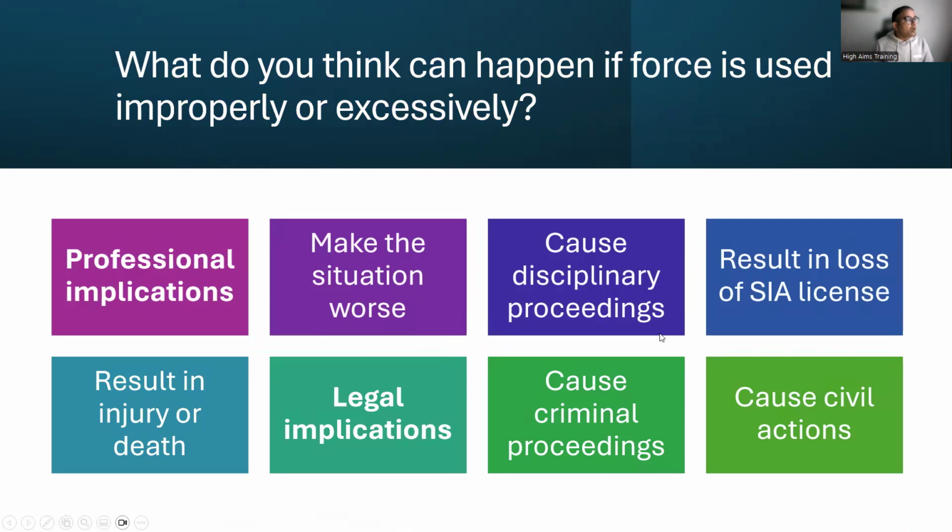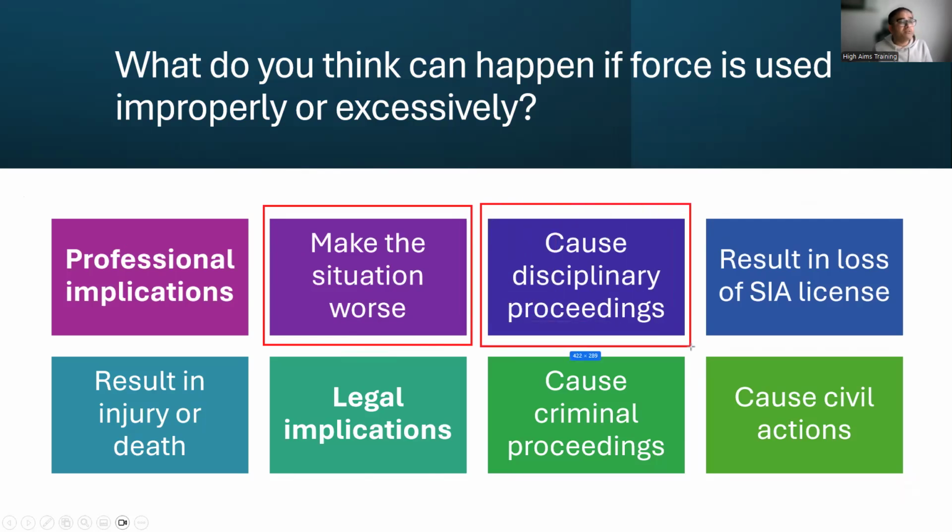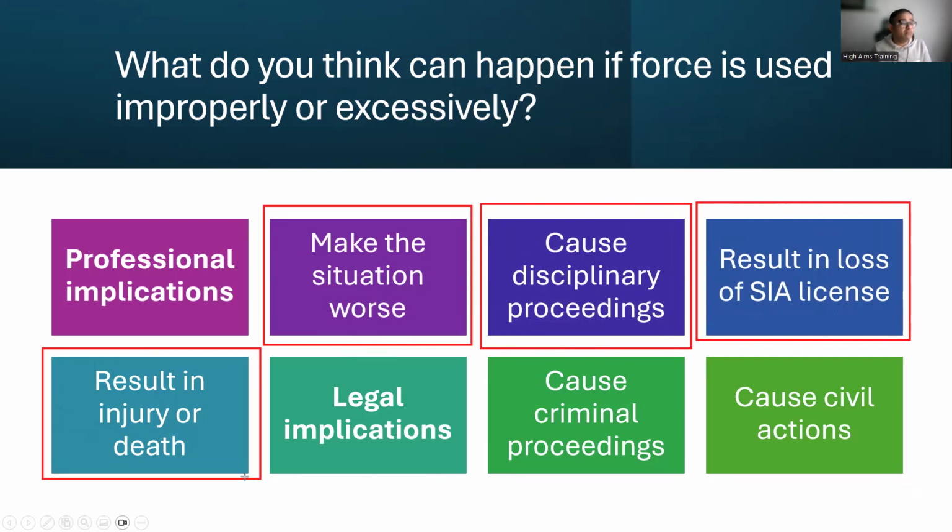Okay. Now, what do you think can happen if force is used improperly or excessively? Okay. There are professional implications. You might lose your license. It might make a situation worse. Yeah, you may face disciplinary procedures because you haven't followed the right path. Result in the loss of SIA license. Okay, result in the injury or death. Could be you or could be the third party.